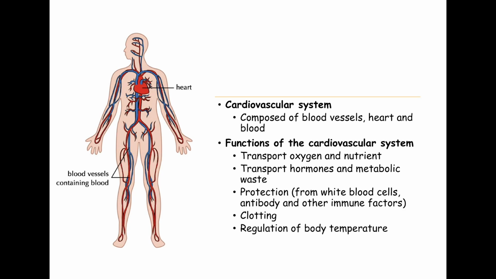Now, the function of the cardiovascular system, there's a lot of functions to them. The first one is that they transport oxygen, and we'll talk about some other gases too that it transports, and nutrients, because remember, every tissue of the body has to have nutrients to survive. It can also transport hormones, and when we spoke about the endocrine system in a previous video, you saw how important hormones were. Not all of them, but a lot of them do go through circulation to find their target cells.